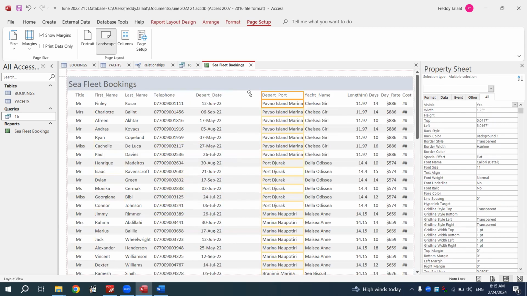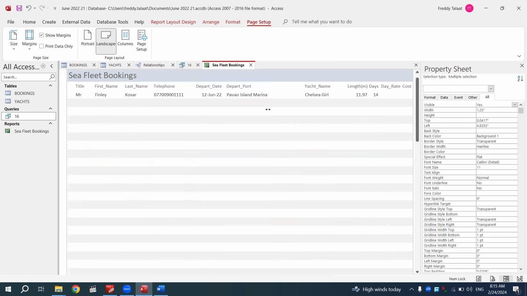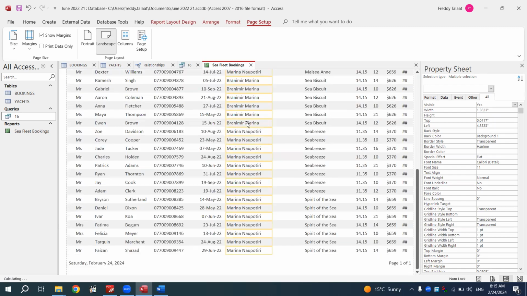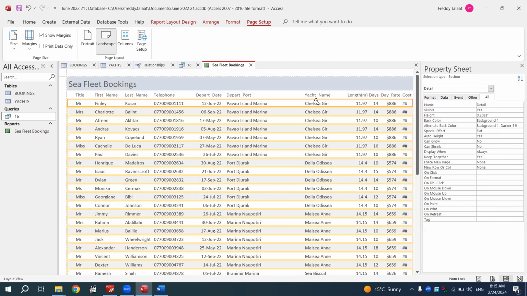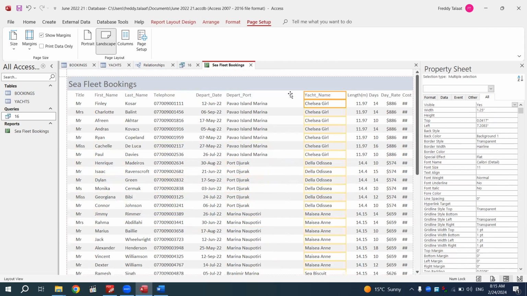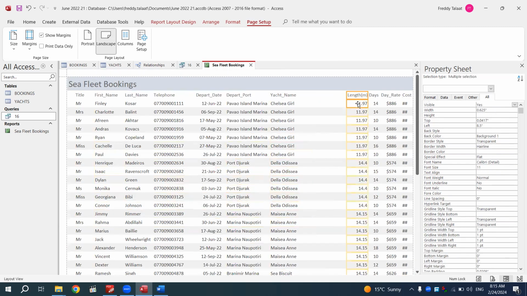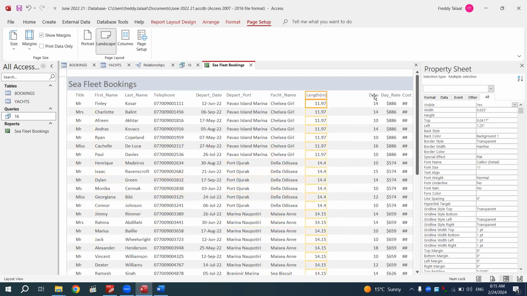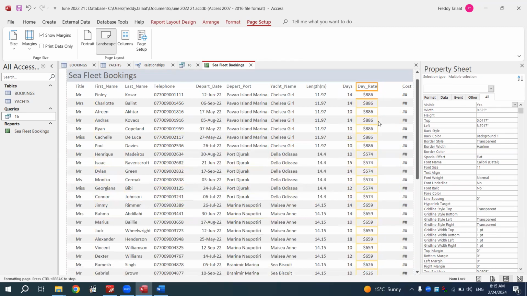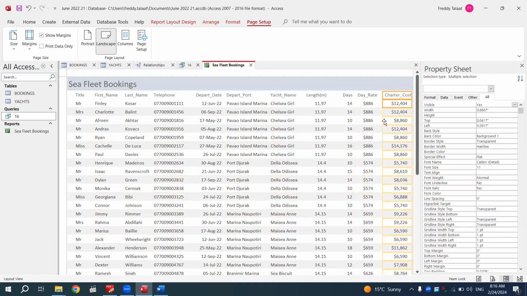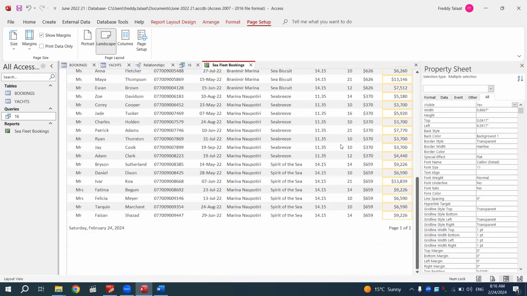The depart port, yeah, all are fully visible. Yacht name, all are fully visible. Length, days, day rate. And now we have another place for this field. Make it fully visible. That's perfect.